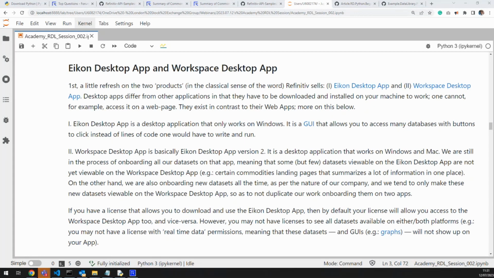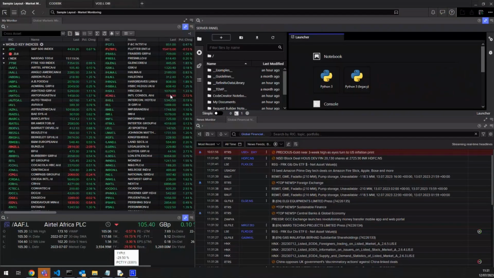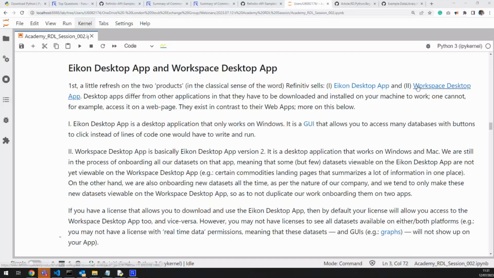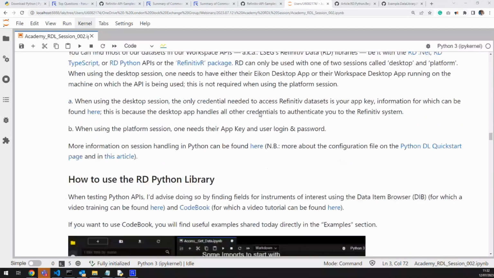However, we are going to go more for what we call the desktop session, for which you need a desktop app running. Now, you do not need to specifically have the workspace desktop app. You can have the icon desktop app running. That's perfectly fine. That's the older version of workspace, the one I showed you just in a second. It's this right here. So this is the desktop application that I have installed on my machine. And if you want to install it yourself, all the links that you need for installation and things like that are in this notebook that you can find in GitHub where I showed you. Once you have workspace on your machine, I'm gonna refer to workspace and not icon because workspace is a new version, you can have access to our data.